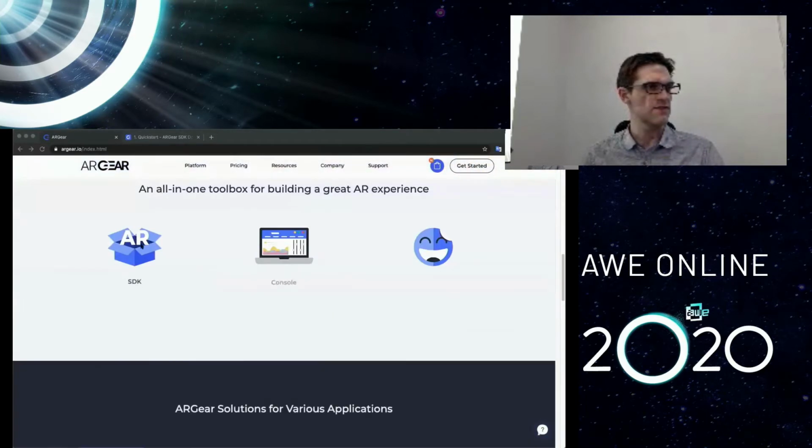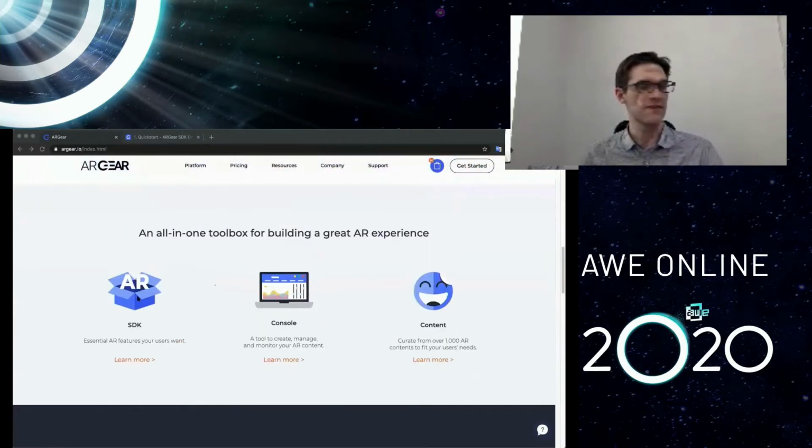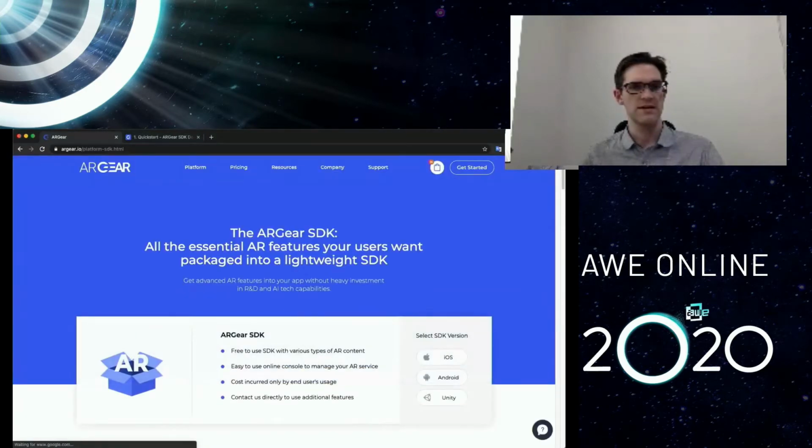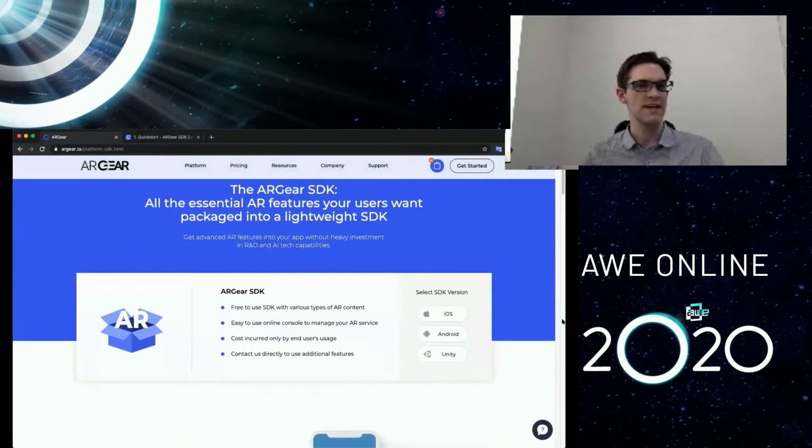If you scroll down, so here we have the SDK. We'll briefly talk about that. So the SDK is free to use, and we currently provide SDKs for Android, iOS, and Unity. The SDK connects to the ARGear console, where you can manage and monitor content, costs, and app usage.